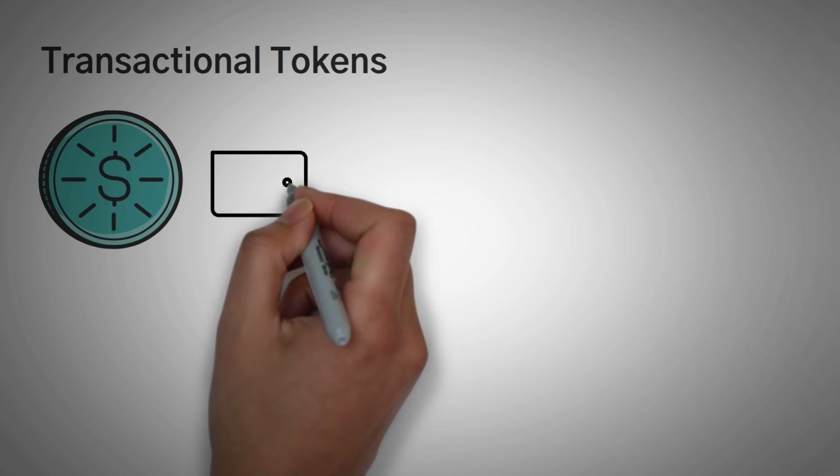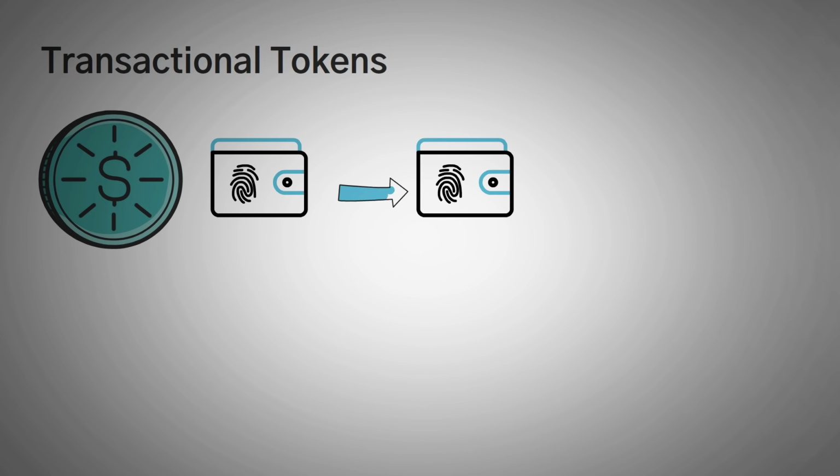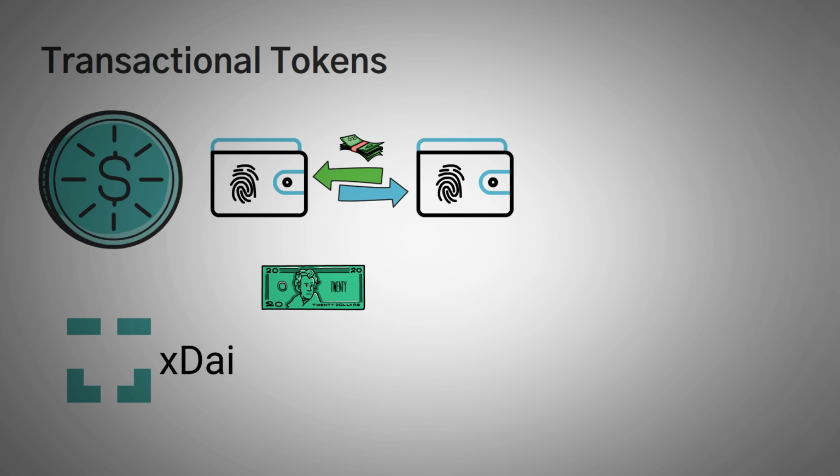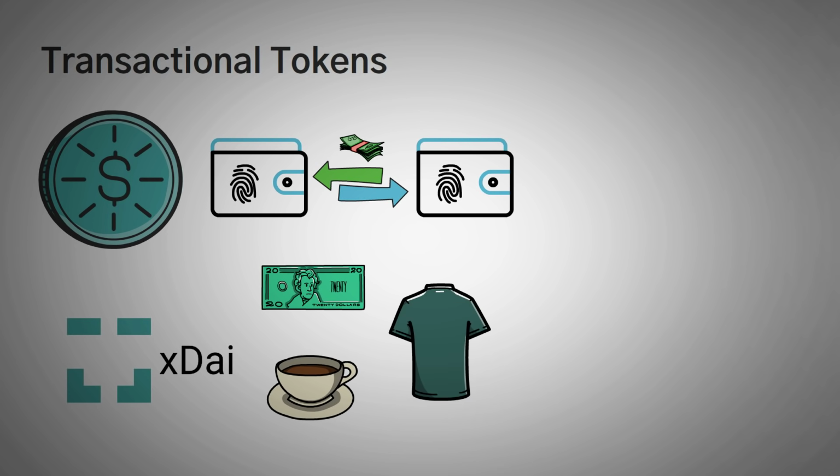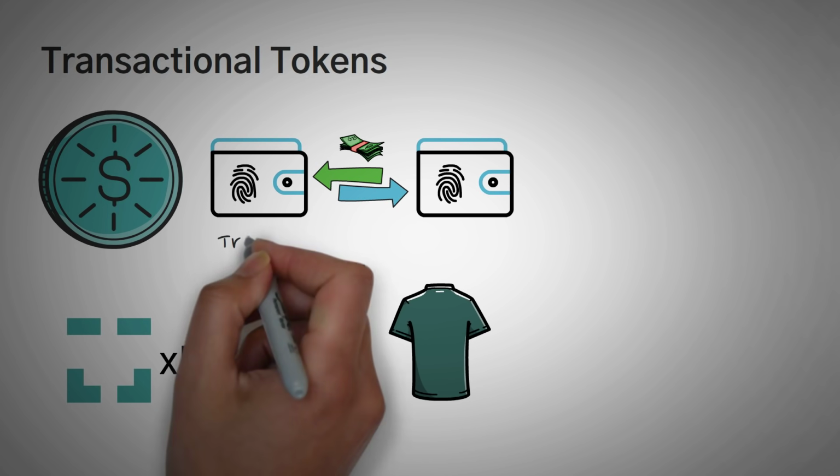Next up, we have number 3, which are transactional tokens. Transactional tokens are used as a fast and easy way to transfer money. If we think of the coin XDAI, it is currently pegged to the United States dollar, and it's easy for people to pay for, say, maybe coffee, or buying that shirt you like at that local store. You can use it the same as cash, however, the expenses of it are super low.